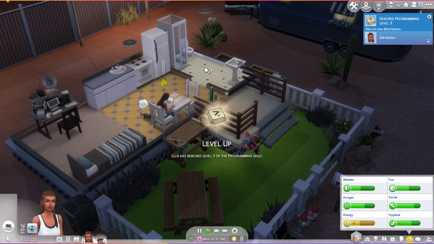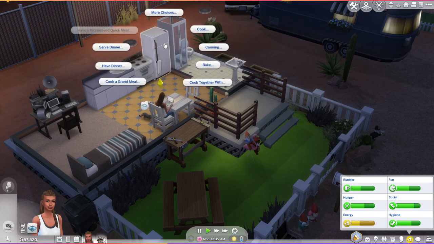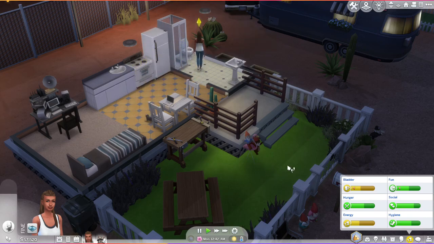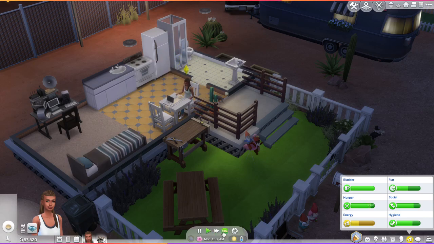There we go. Okay, girl. I will let you fill some of these up. Can we have a quick meal? Blue milk. I don't know what that is. We'll have applesauce. That's probably not going to help our hunger much, but that's okay. Okay. Sleep. All right.